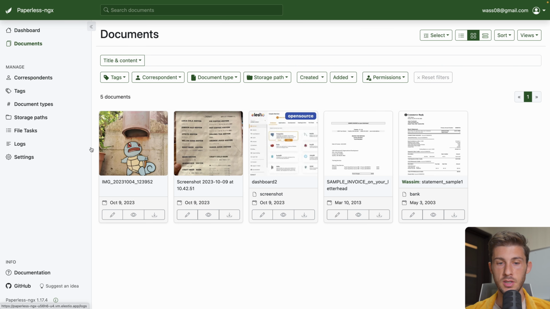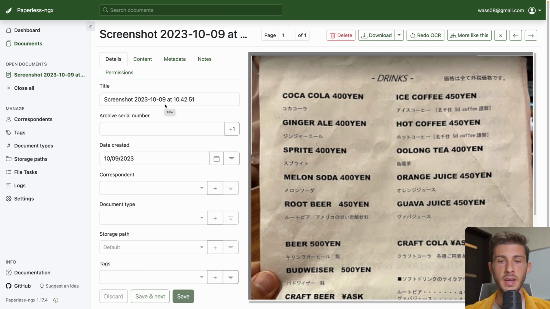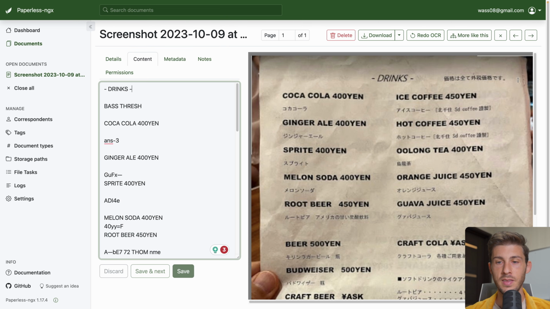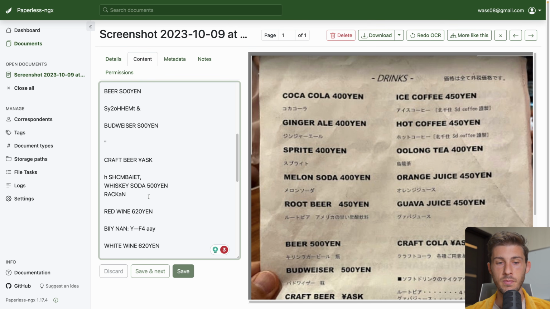Let's go here. We have our menu here. I have prepared other menu pictures. First, let's have a look at what it generated. It detected drinks, but then this is found nowhere. I think it's trying to read the Japanese characters, but is not able to. So it's detected this way. But still it has the correct information and some mistakes on each line. But still we can get some useful information and create rules through what is read. So let's give it a try.